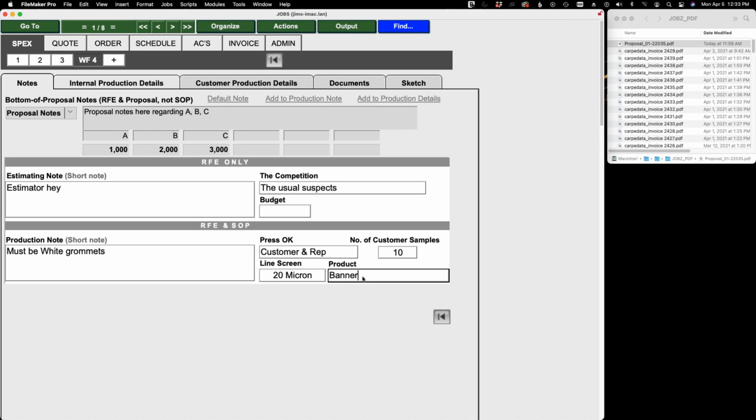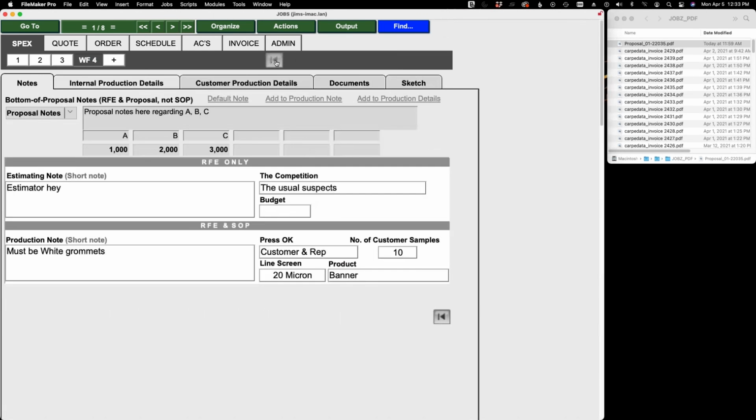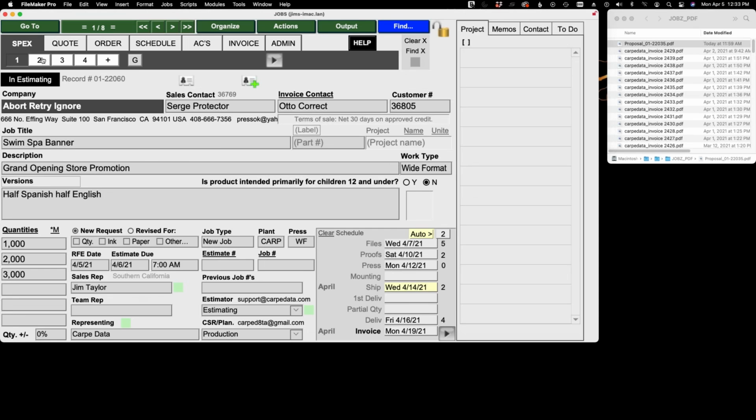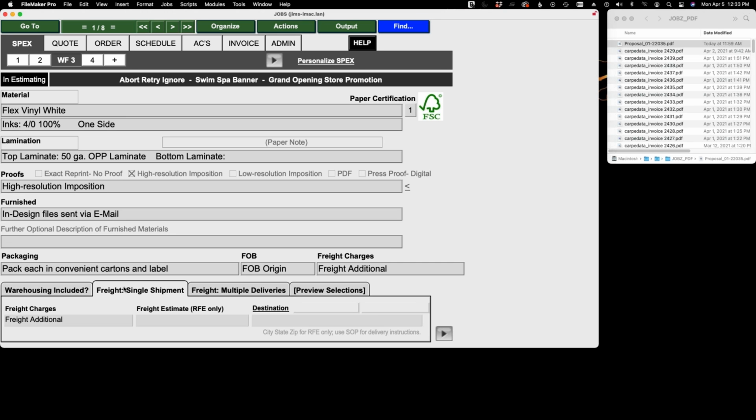All right, so now we're at the point where we can go back through these screens, just cycle through them using the arrow, or we can go directly touching the buttons for 1, 2, 3, and 4. And I want to do something with this now. What do I do? Oh, well, let's talk about freight for a second here before I go. Freight charges, we already said freight is going to be additional, and we're going to do a freight estimate in this case. I need to know what the freight additional is and what is the destination.